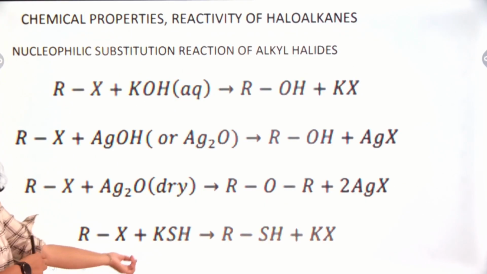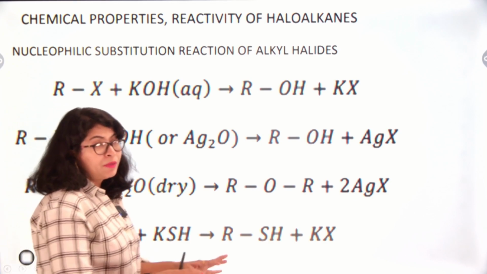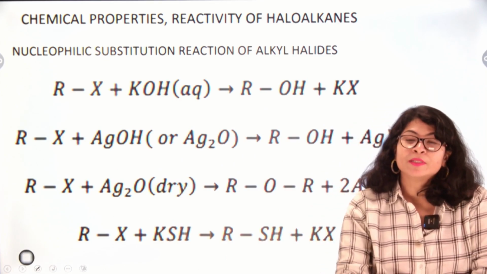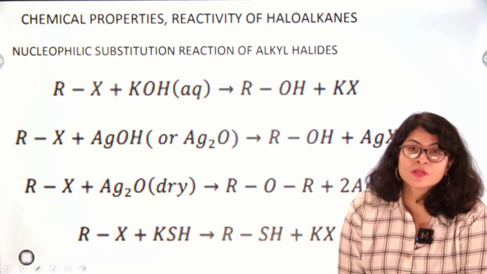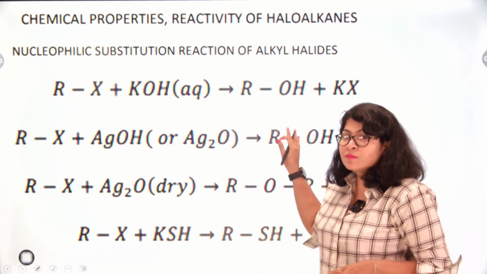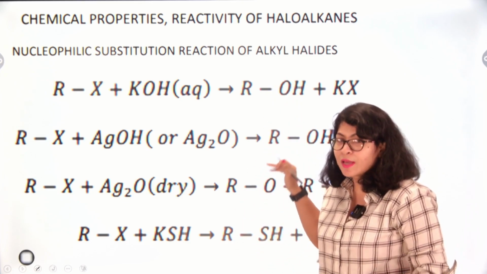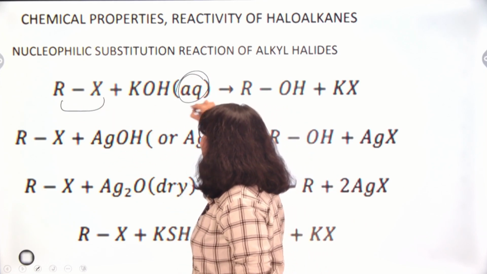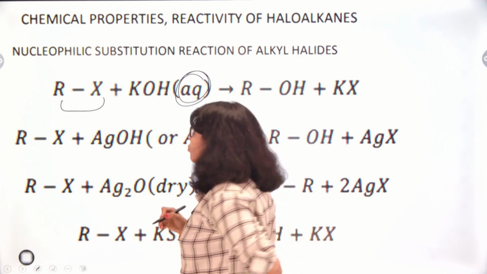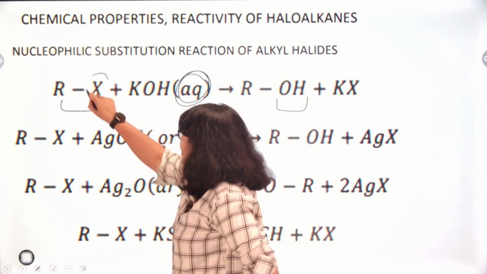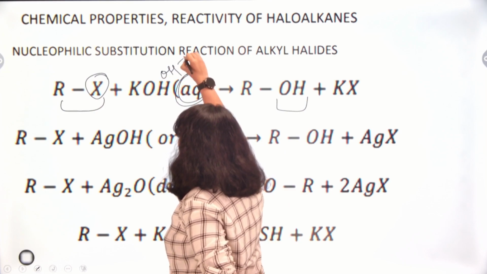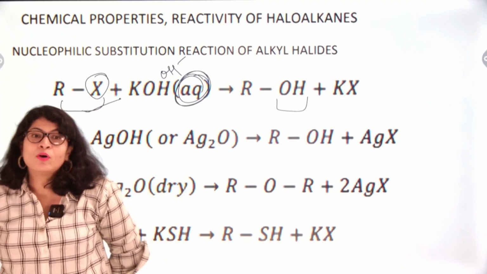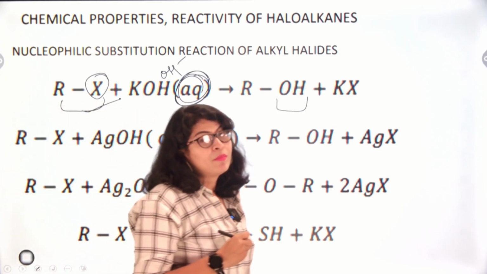Now, if I see certain chemical properties, then in some lectures back, we dealt with nucleophilic substitution, basically the SN1 and SN2 reactions. So, we will not take up the mechanisms here in detail, we will just see what the reactions are. If alkyl halide is reacted with aqueous KOH, then there is a nucleophilic substitution of OH in place of X. Here the nucleophile is OH negative. Aqueous KOH causes nucleophilic substitution. Alcoholic KOH causes elimination. You have to remember this.